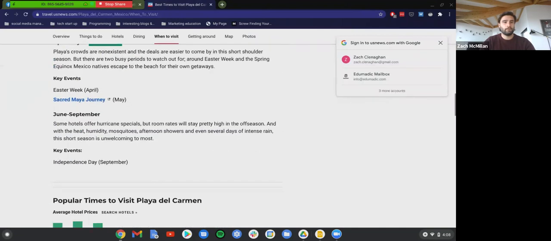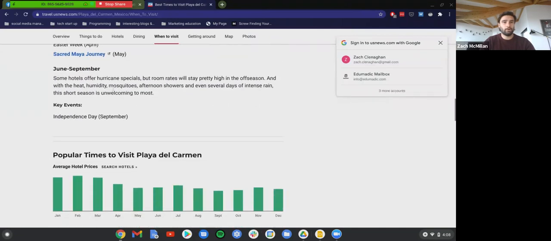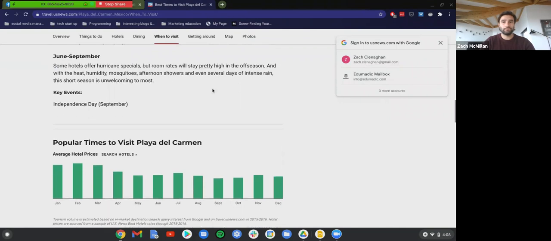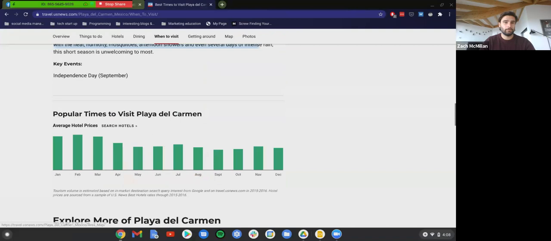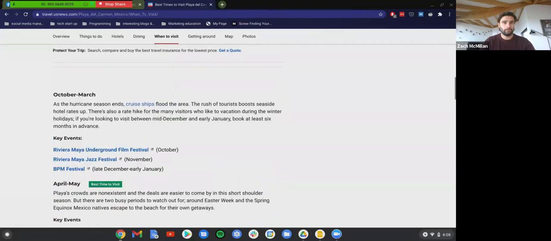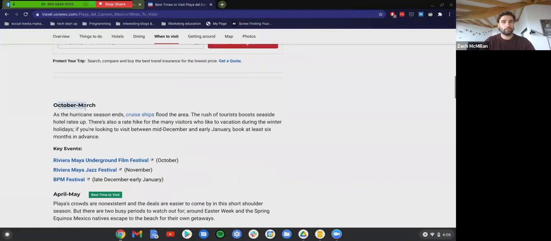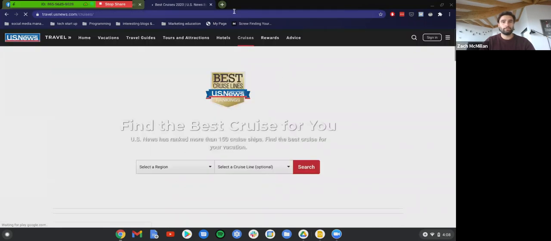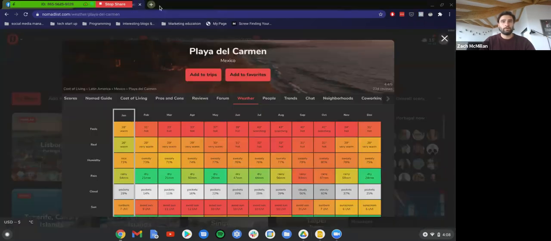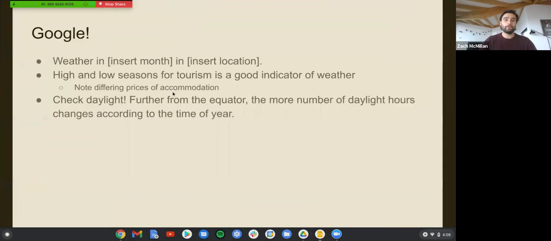June to September, hurricane specials, and this is the off season. October to March, hurricane season ends. So that, I think, really is the best way to find kind of longer descriptions of what the climate's going to be like in a location.